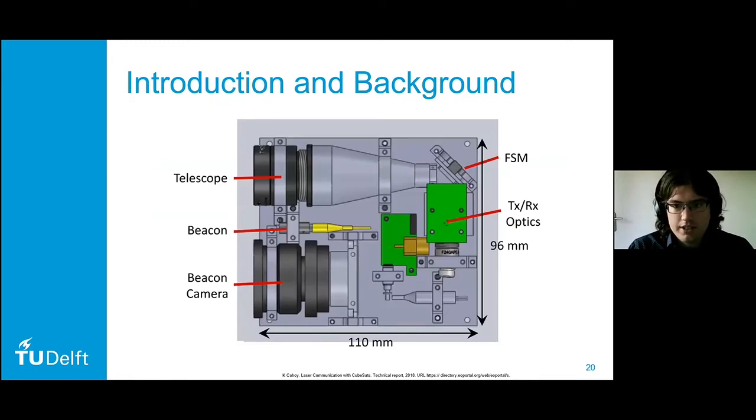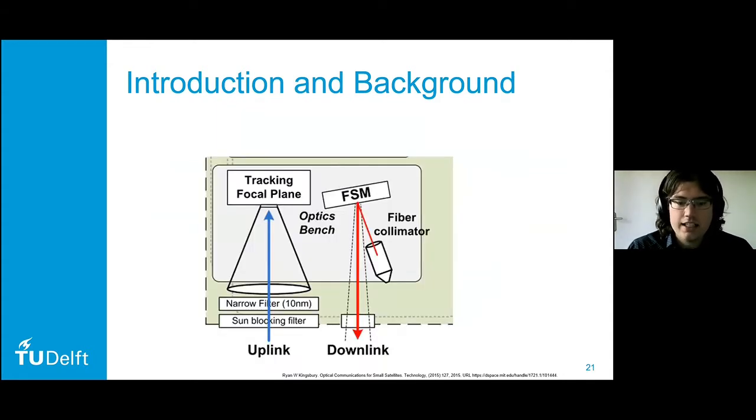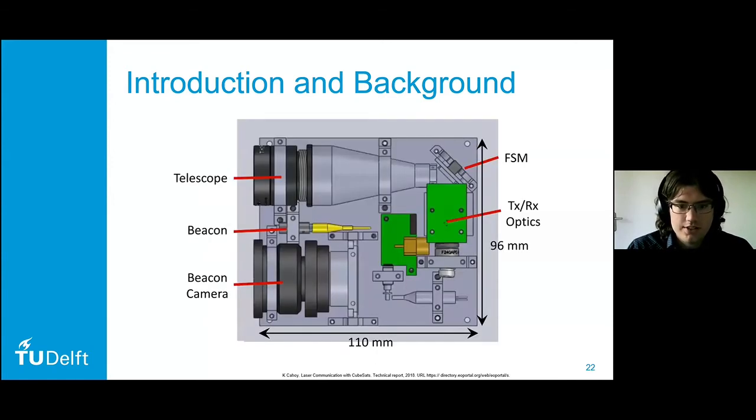They're actually quite simple in terms of their operation. As you can see, there's a simple transmitter with a fast steering mirror, there's a telescope, and there are beacon cameras for coarse pointing. What's interesting is that these systems don't even use closed loop operations to be able to communicate at these data rates. What's also interesting is that they use separate telescope and beacon cameras, and the transmitter and the beacon are also separate systems. So there's still quite some improvement that can be made in terms of the part counts on these kinds of systems.